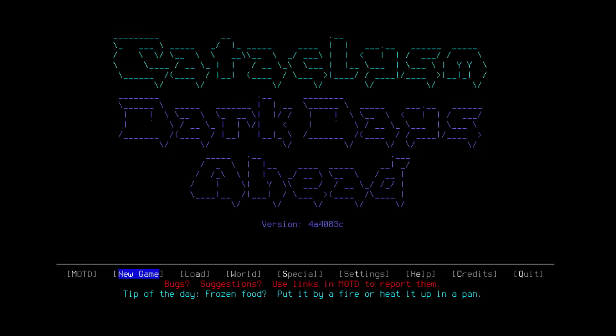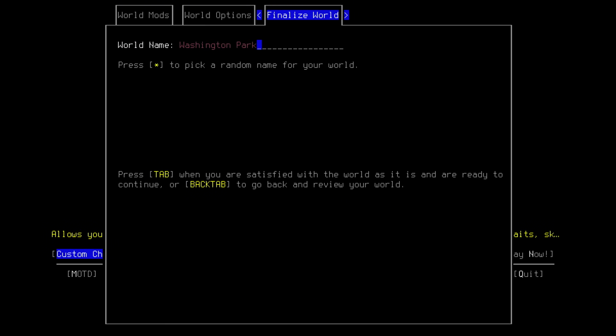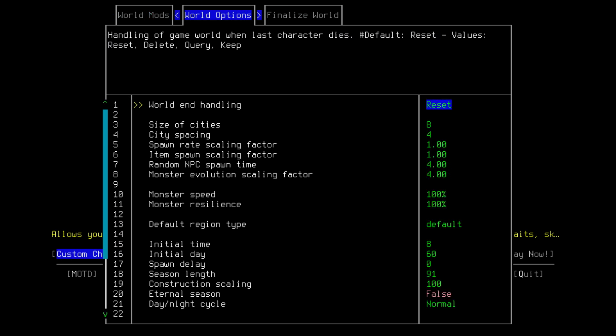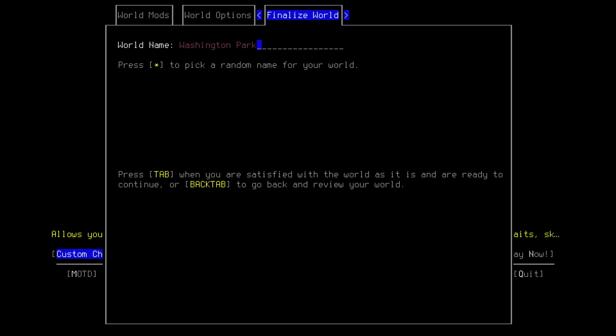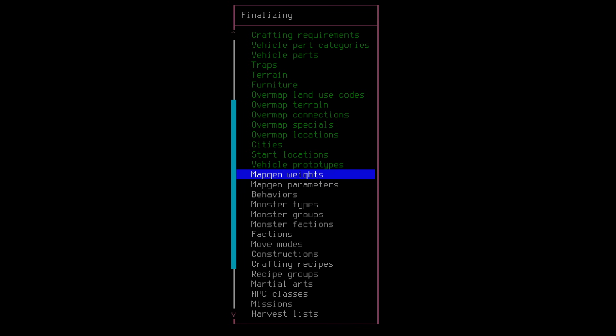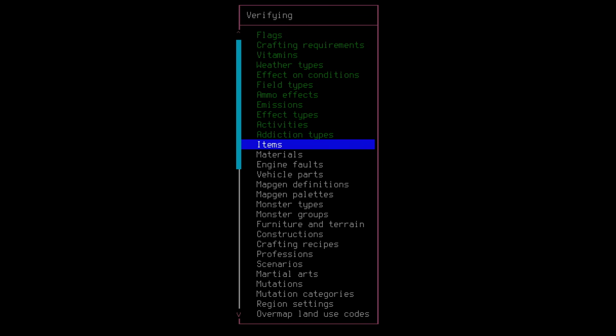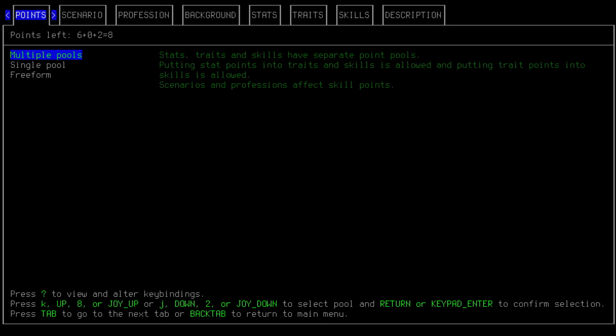We'll start a new game, and as we don't have a world generated, it'll take us through that process first. We're going to press the Tab key to advance through these menus. Shift Tab takes us backwards through the menus, but for now we'll be leaving all settings on default and just tabbing to the end. Once we're finished, we'll go to the character creation screen.